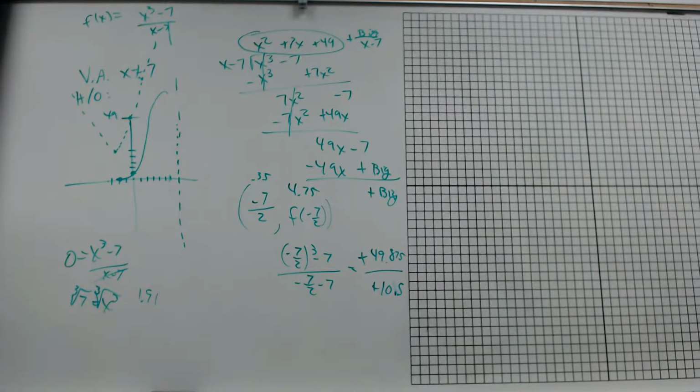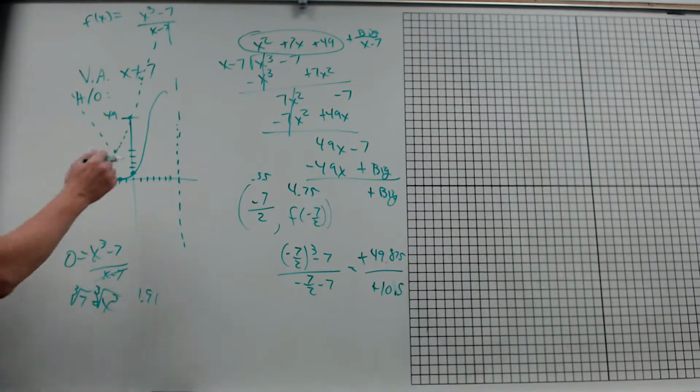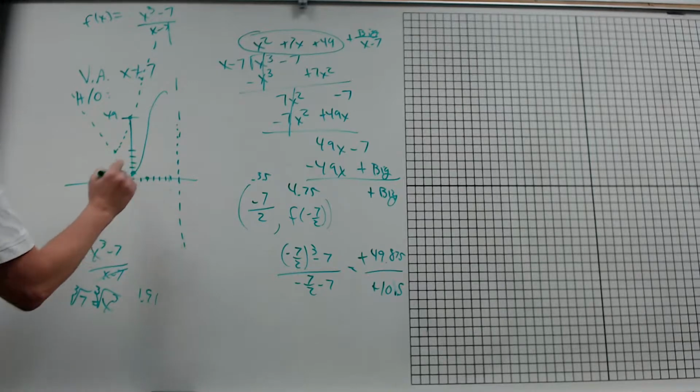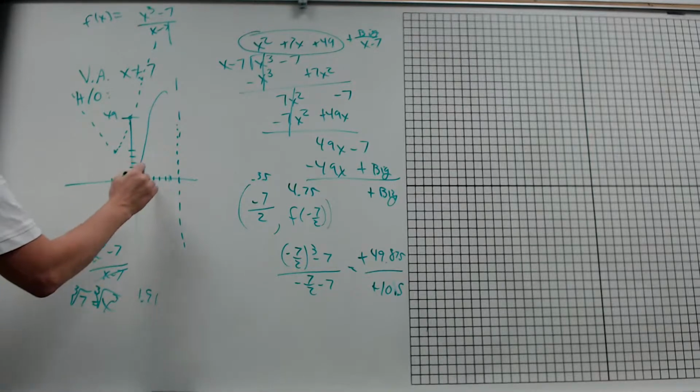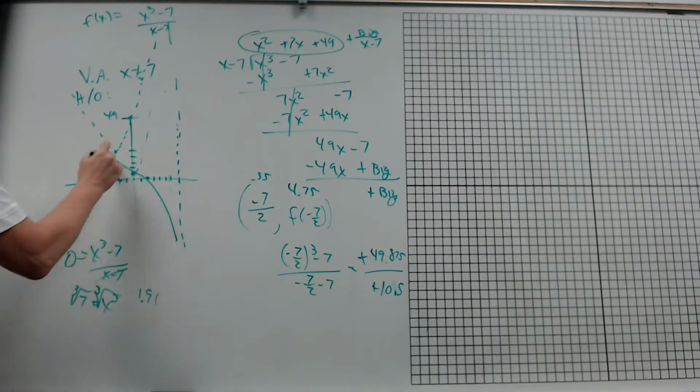Why do you put 1.91 on the negative side? Or was that one? Oh, that was one, sorry. No, you're good. Y is 0, x... oh, is it positive? Oh, you're right, it is positive. Oh, there we go, that makes it better. That makes it a whole lot better. I was like, oh, holy cow. Yeah, so it's going to go something like this, probably.